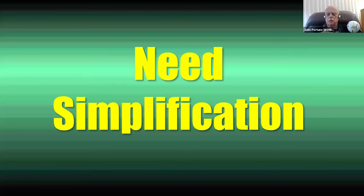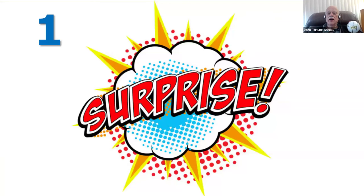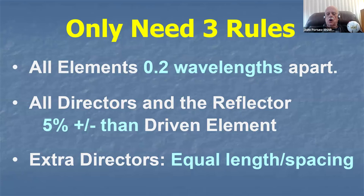But you do need simplification. So I'm going to give you two surprises. And here's the number one surprise. You only need three rules. Learn these rules. Grab them. Stick them in your mental memory. Write them down. Nail them to the wall. Only three rules, and you can design a perfect Yagi without any effort.